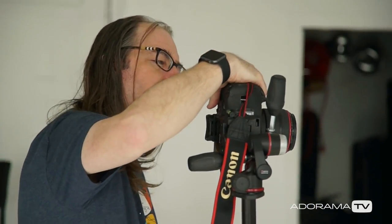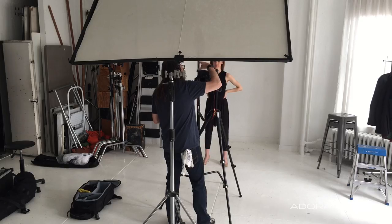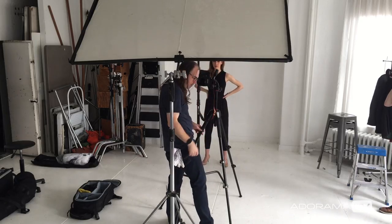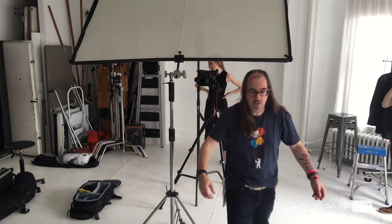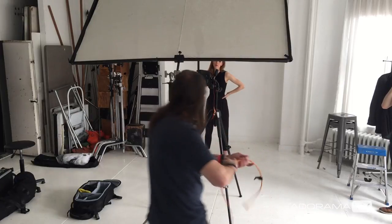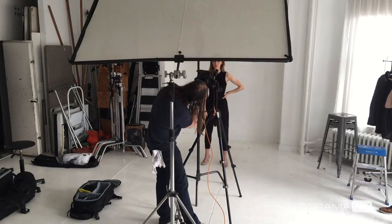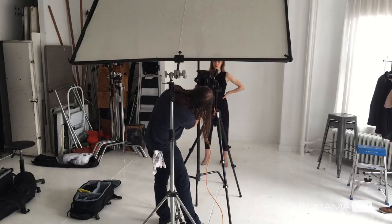Now, first thing I want to do is establish an exposure where the room is dark when I'm not using a flash. I'm in manual right now, but before I do anything, let me plug my tether in so you guys can see. I am using Capture One, so this will allow you guys to see what I've got going on.